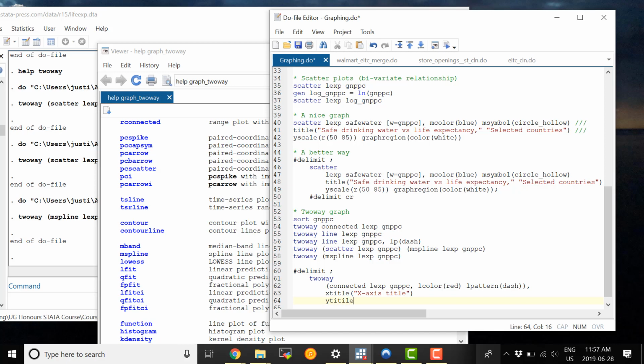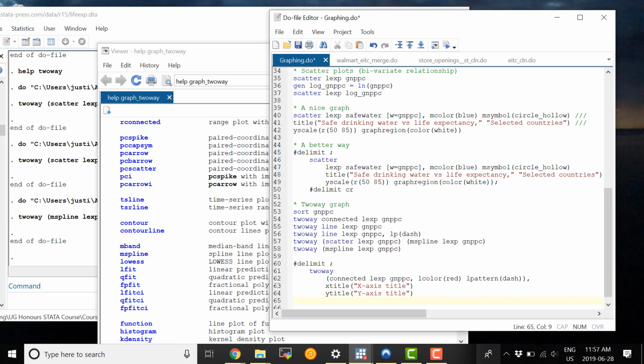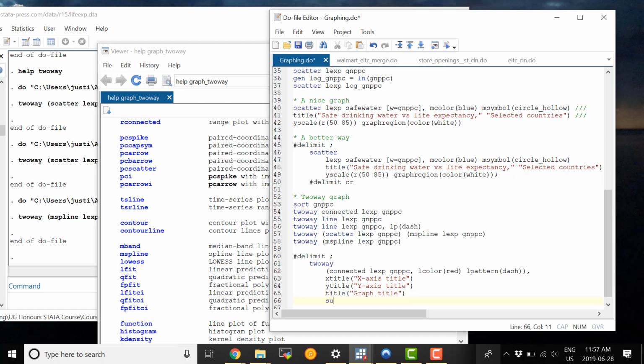Y title, we already saw this one. Title, Y axis title. Title, graph title. Subtitle, perhaps you want a subtitle under your title. Graph subtitle.